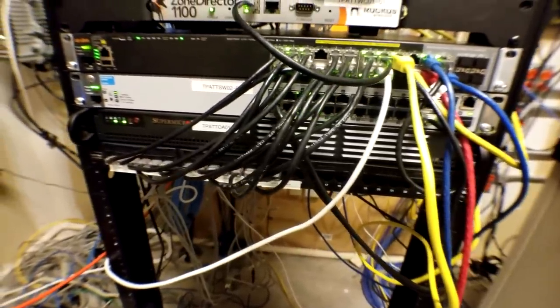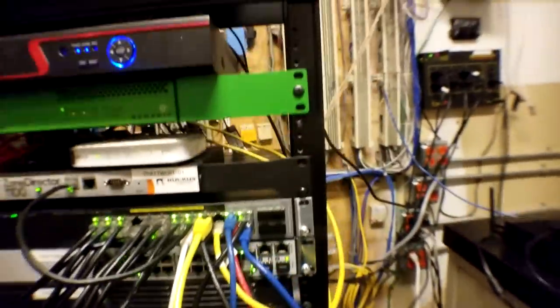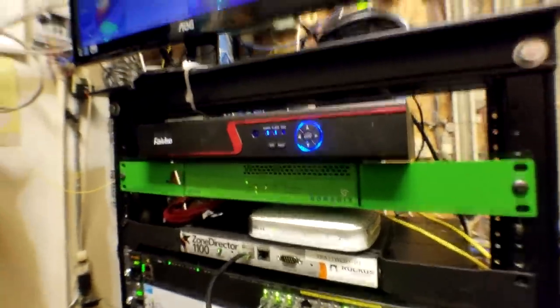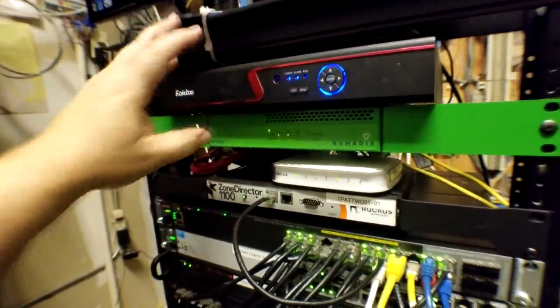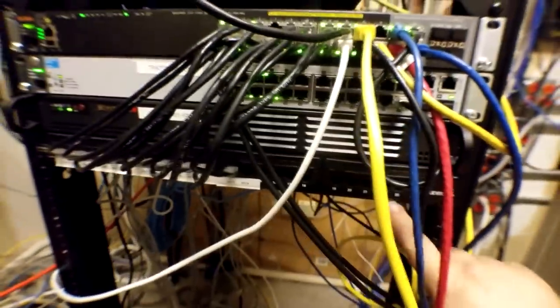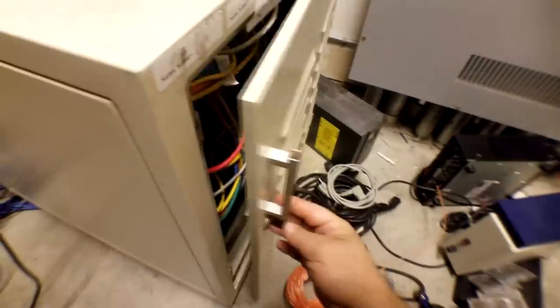Here's another issue — this device is just floating on top of what's most likely a firewall for the camera system; there's no tray for it even though spare trays are available in this room. When I got here this server was floating without any screws, and the patch panel below was basically holding it in place. Cables ran through the front of this cabinet instead of from the back, so the door couldn't be closed.